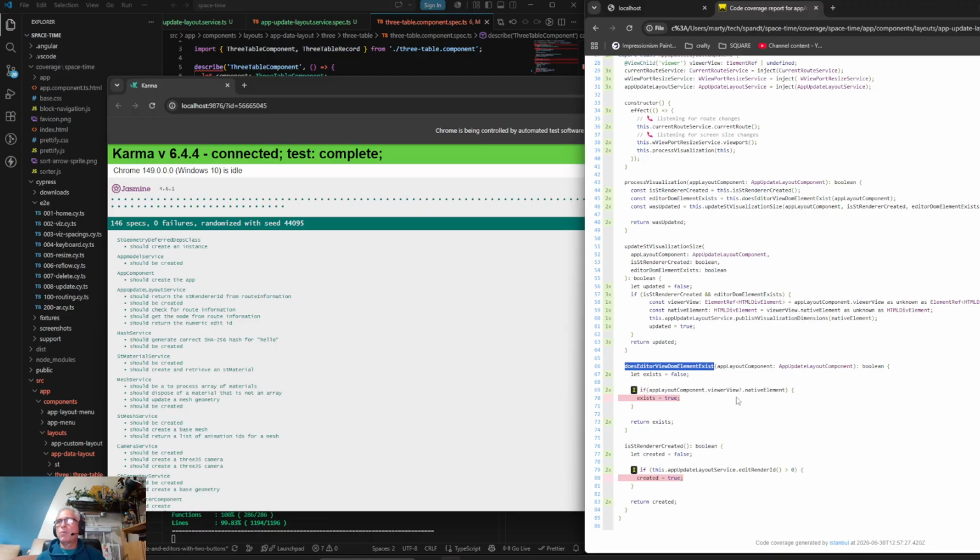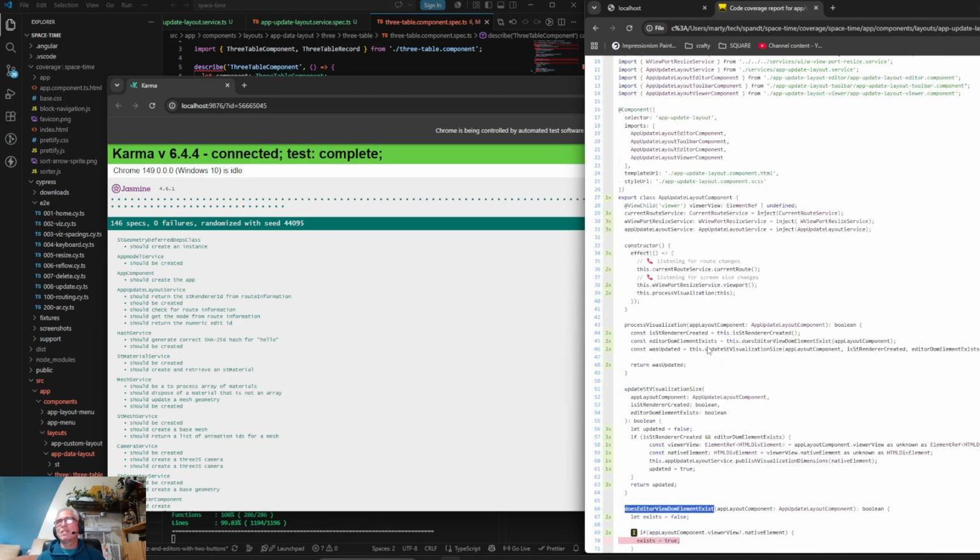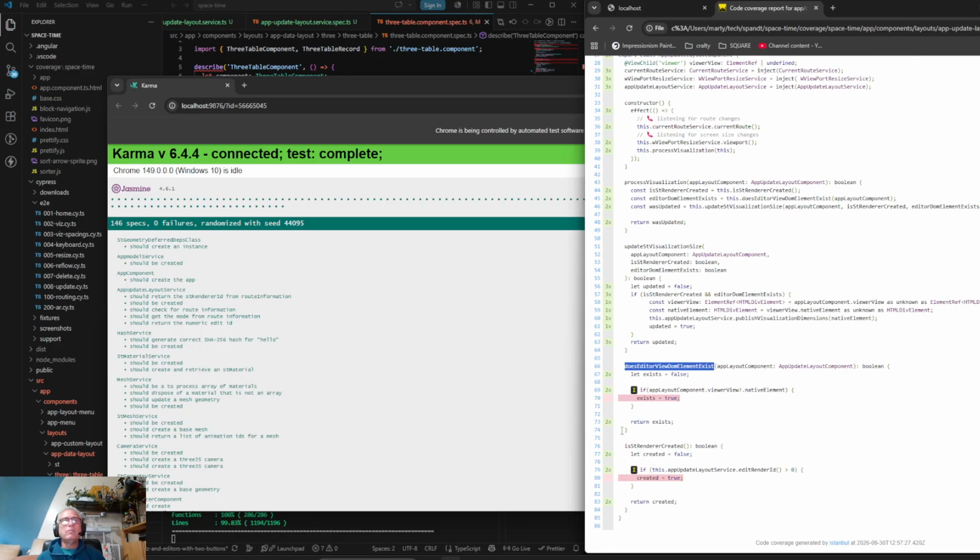And I think that the purpose of this, I'm not exactly sure, is just to make sure that the native element has actually been attached to the component. There's a whole life cycle, and at some point the component doesn't have anything, and at other points it does. And I'm guessing up here I named something viewer view, yeah, up here. So anyways, let's go ahead and try to find it.